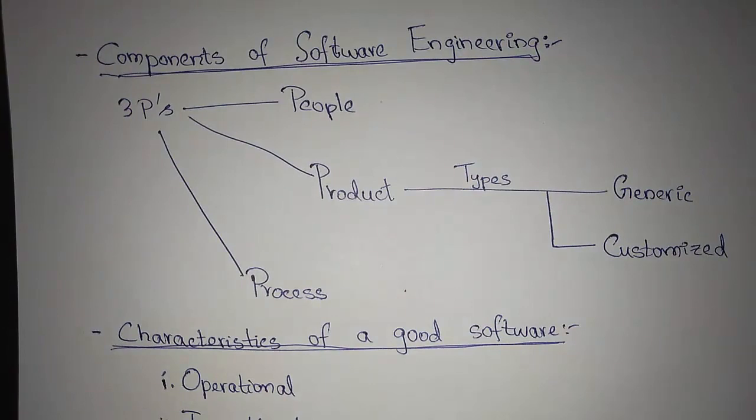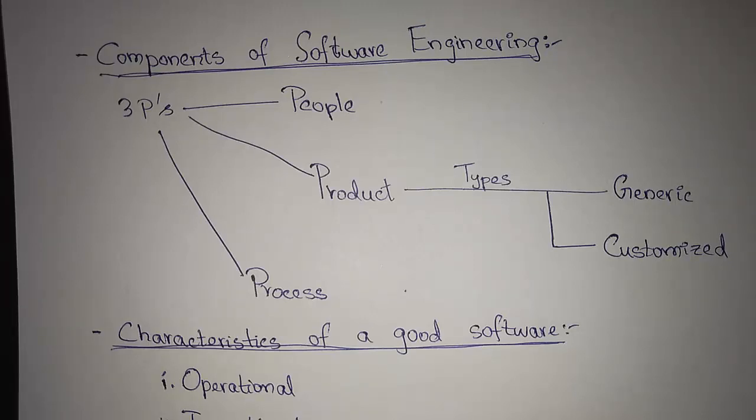We have three main components of software engineering, the three Ps: people, product and process. People are involved in designing the system, building the system, maintaining the system and paying for the system or software. Then we have process, where we set the activities required to develop a software system, like specification, design, validation, evaluation and elicitation. We even deal with evolution of technology in this phase of process.